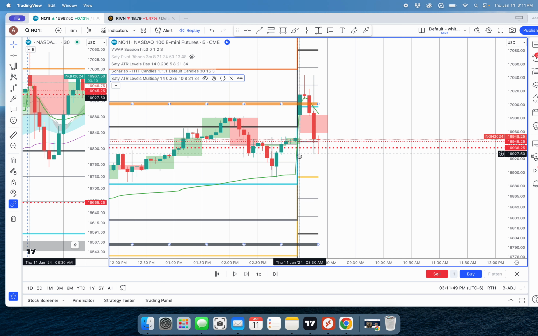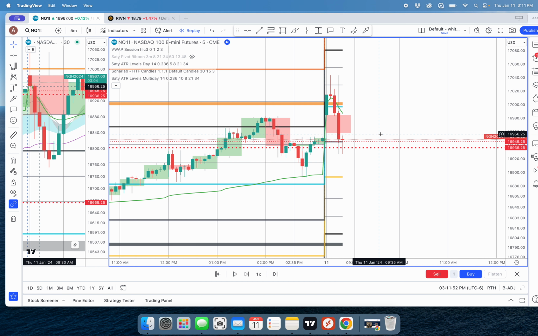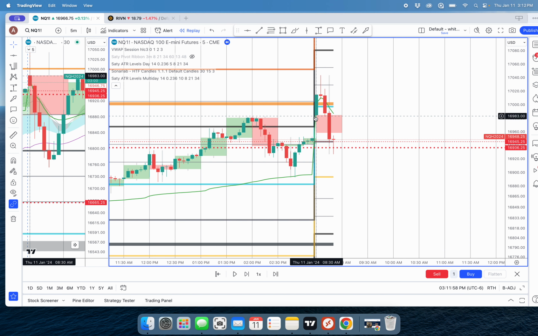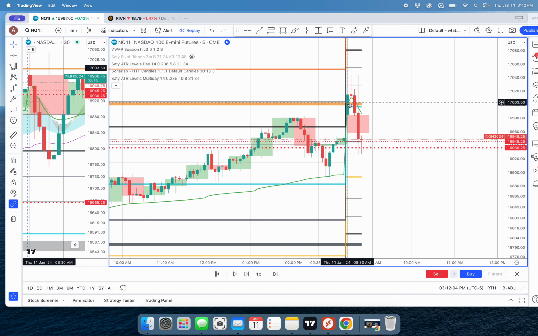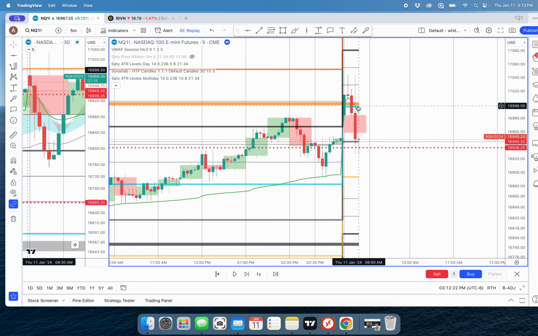But look, if you put that on there and then you make the line thicker, it gives you sort of a sense of your oh-shit line, right? So you see how this 30-minute candle is closing. So this was basically a look above and fail, right? So they needed to hold above here by the end of that 30 minutes to have any possibility of continuation. Because they dropped below here, that's the perfect entry for a short for the rest of the morning.